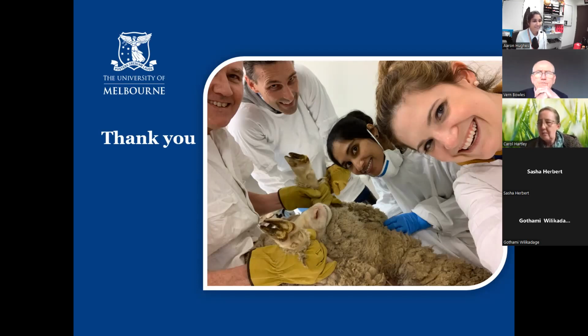All righty, thank you. And just on that, Carol, if you isolate the sheepskin, you lose the dynamics, because once you cut it out, it starts to die. So you could look at protein secretions from the larvae as they're feeding early on, but we can do that on the sheep. It's just to get the dynamics. What we wanted to do was do biopsies at time points across the line as the sheep were infected. But animal ethics killed it.